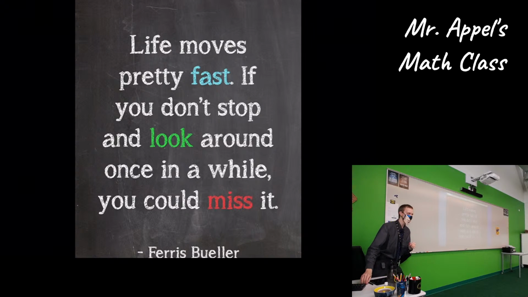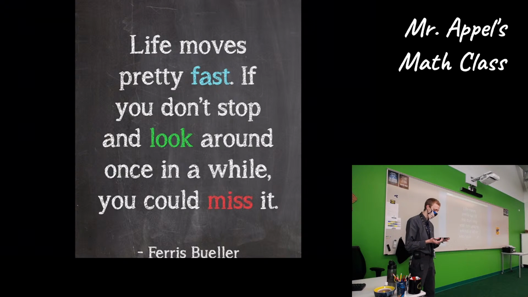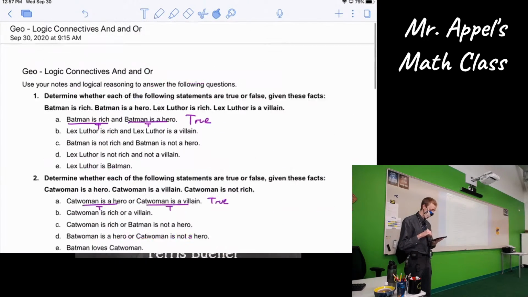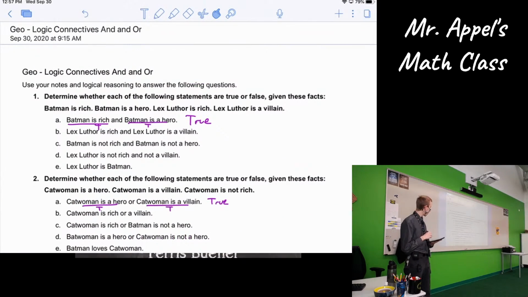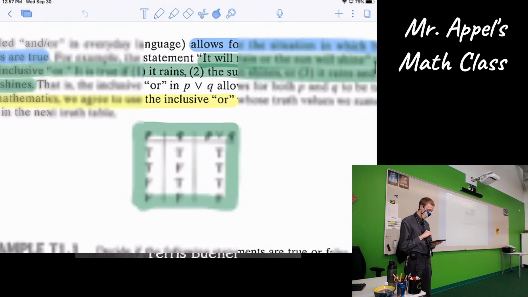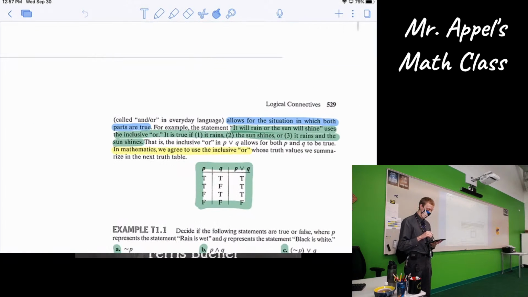So good afternoon, everyone. Life moves pretty fast, although we don't have to move that fast today. It's a fairly slow day. But we are going to look at making things more complicated. And that comes from this, the and and the or. Let me actually go back to the text.